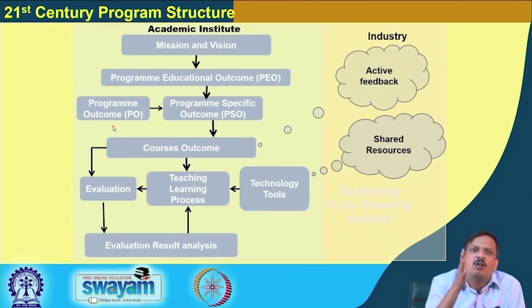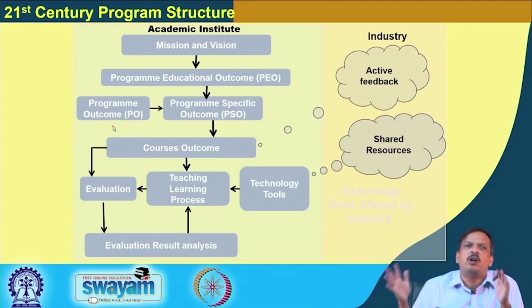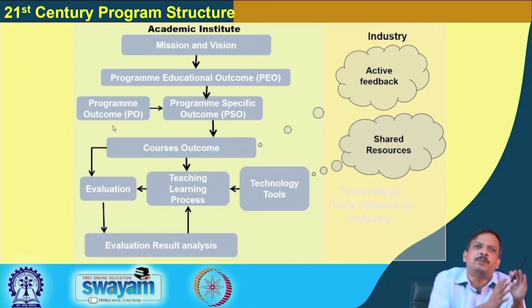depending on the strength of your program. That is why I say, suppose the PSO of Institute A, the program is Electronics and Telecommunication Engineering. Institute B also has the program Electronics and Telecommunication Engineering, 4-year BTech. Their PSO may not be the same. Institute A's Electronics department may be very good in microwave. So, their PSO will be inclined towards microwave, and Institute B may be very good in embedded systems. So, their PSO should be inclined towards embedded systems. But in 5 dimensions, I cannot say I have only 1, 2 PSOs. The 5 dimensions are: solving ability, analyzing ability, design ability, testing ability, modern tools usage ability.